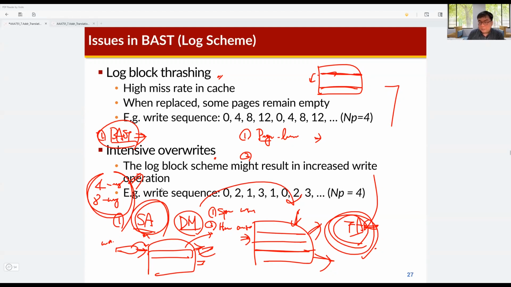Because the accesses to storage are composed of random accesses and sequential accesses, we can apply a more flexible address translation policy, and this more flexible address translation policy is called the FAST. It's similar to the fully associative cache, but only part of the blocks apply the fully associative cache-like address translation or address mapping mechanisms.